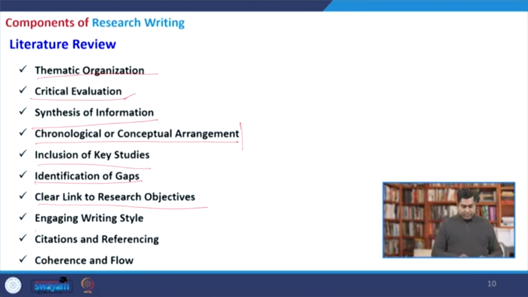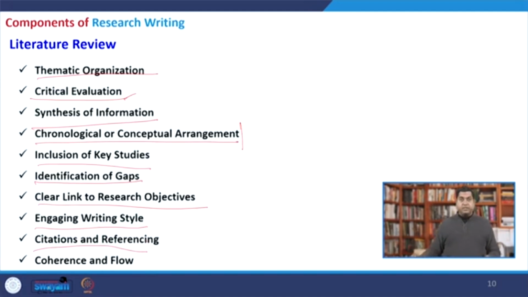So that linkages should be there. Engaging writing style again, and that needs practice. It will not come in a day or two. Once you practice more, definitely this will be something not like typical English writing. There is a language, a way to write those kinds of technical lines, and for that, if you read more papers you'll get to know the right way of writing that.